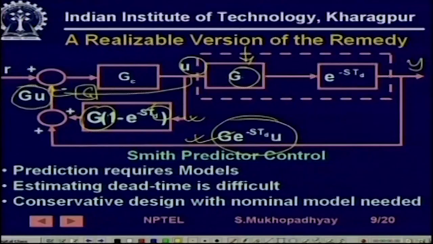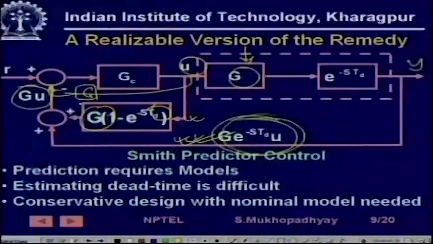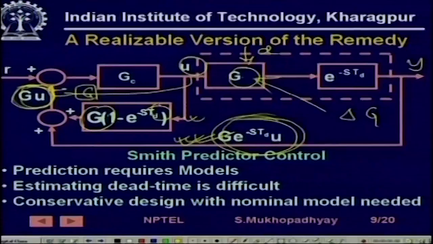And if you take this feedback away, actually in presence of modeling errors, this is not G to the power minus sT_D. So, if you want to have the benefit of a delay correction according to a model and also keep your control performance insensitive to modeling errors as well as disturbances, then you must feed back the measurement. So, you cannot just multiply it by G and send, because then you are going to be blind to the actual reality. If there is a disturbance, that will not be affected here. So, it is for this reason that although under ideal condition it actually turns out to be GU, in real conditions it will not turn out to be GU, and your control loop will not become blind to things such as disturbance, things such as modeling errors delta G here, right. So, it is for this reason that you must keep the feedback, and it is for that reason that we have added this term rather than taking GU. So, these are certain fundamental principles which must be realized in control.